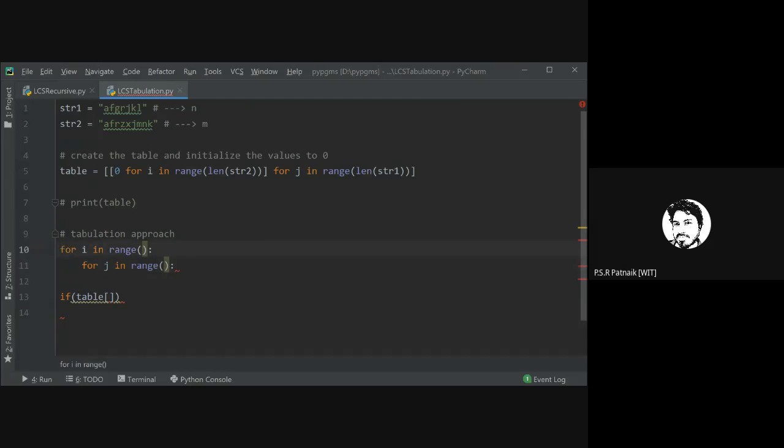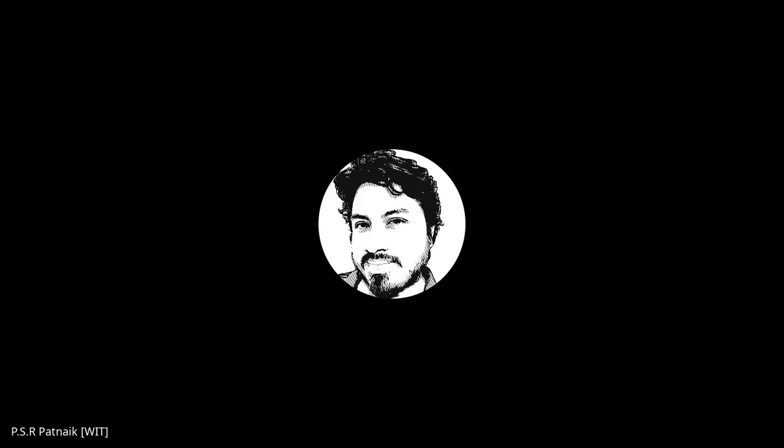In the tabulation, if you see, I am building them row wise. First row, then I calculate values for the second row, then for the third row, and in the end I calculate for the fourth row. And when I start with the first row, I start with the first column and I move on calculating values till the end of that one.